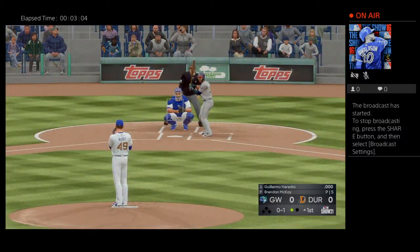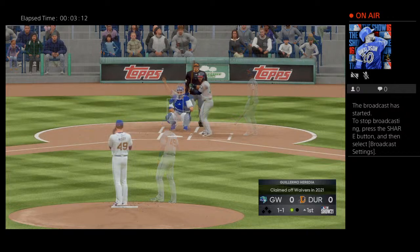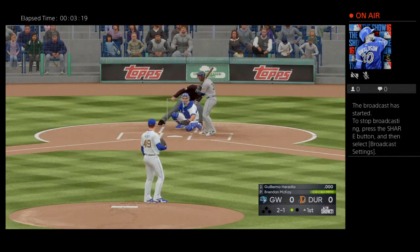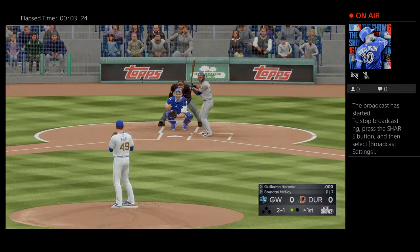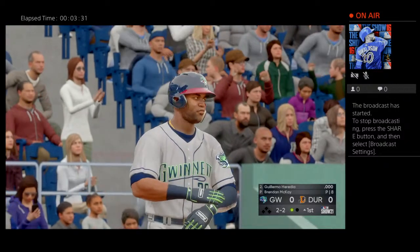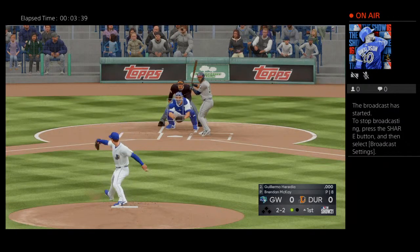Bases are empty, 1 man out. Now a changeup in on the hands that evens it at 1-1. Here's a breaking ball, but it doesn't quite find the strike zone. Gets the sign. Here comes the 2-1. Boy, he just threw that fastball by him. I think it's safe to say he wasn't ready for the fastball. Wow, was he behind that fastball. Great job on the mound using the curveball to set up the heater.